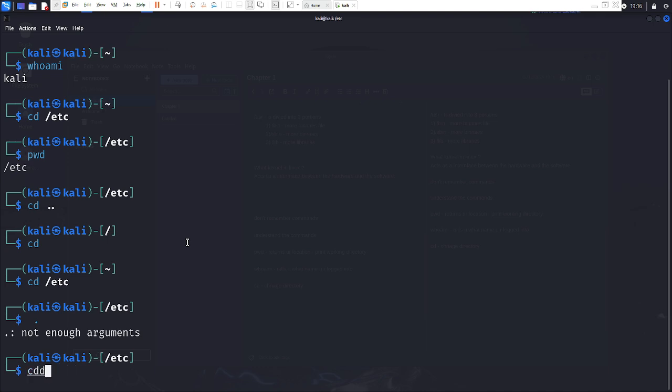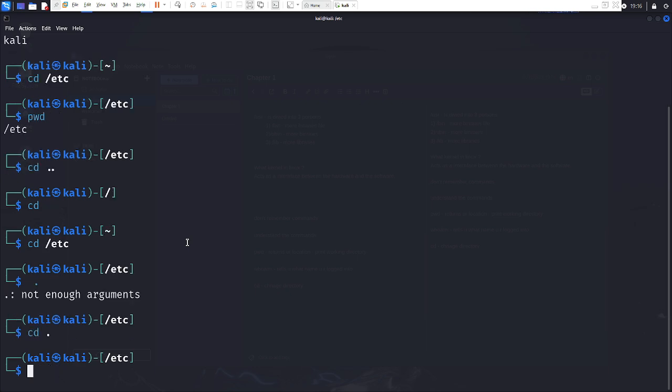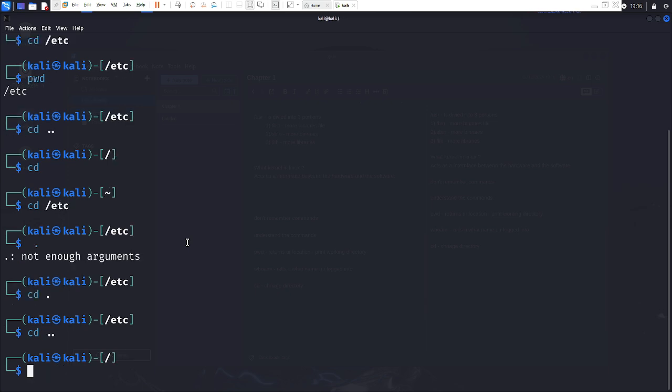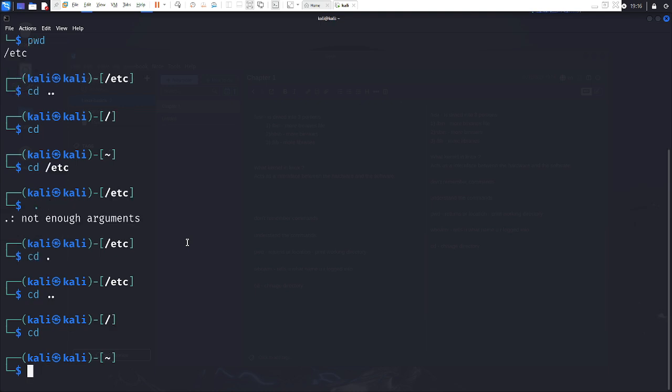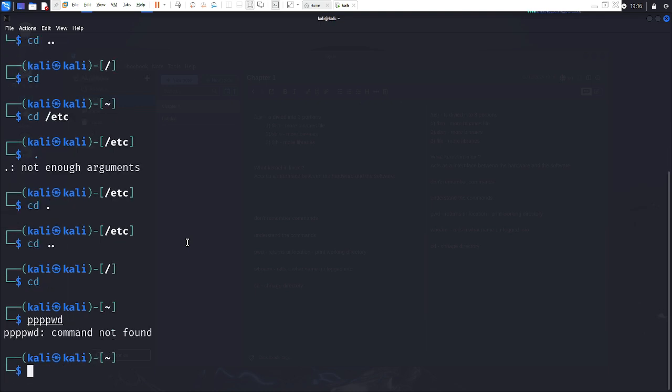You went nowhere. You are here only. So you have to type cd double dot so that you can move one level up in the file structure. And if you simply type cd, it will give you your home directory only.